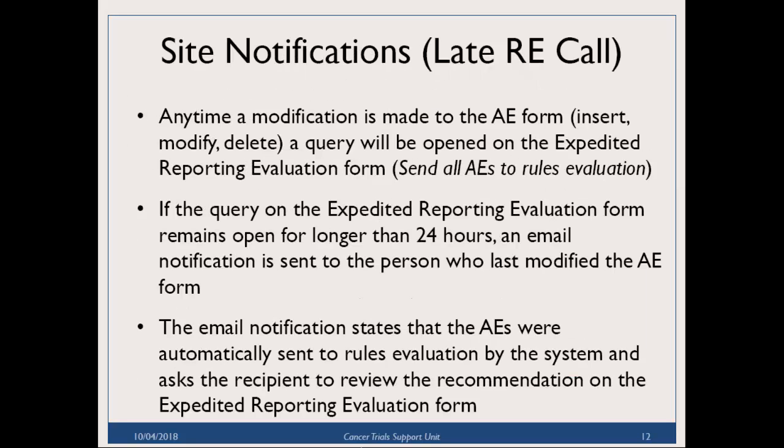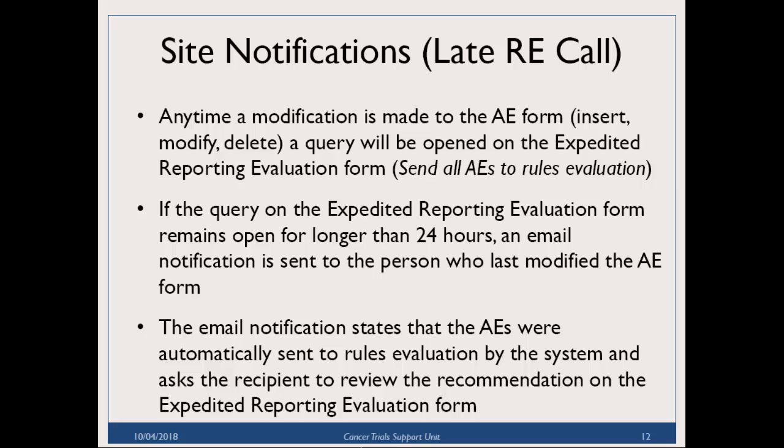There are a couple of new notifications to sites. One of them is a late rules evaluation call. So anytime that a modification is made to the AE form by inserting, modifying, or deleting an AE, a query is opened on the form, on the expedited reporting evaluation form.